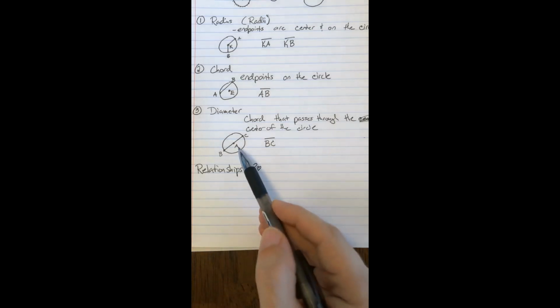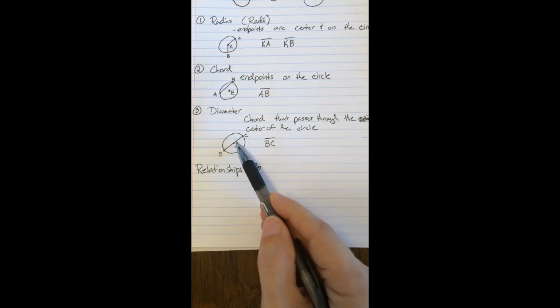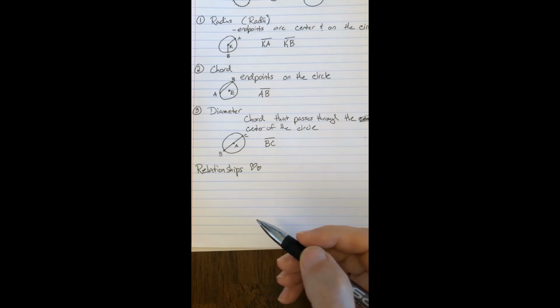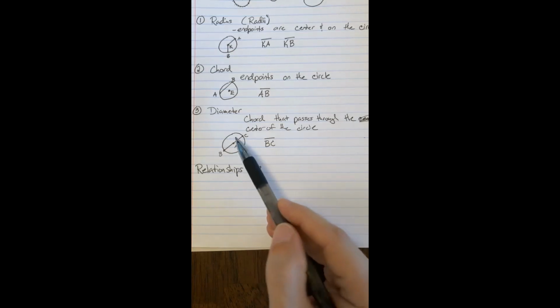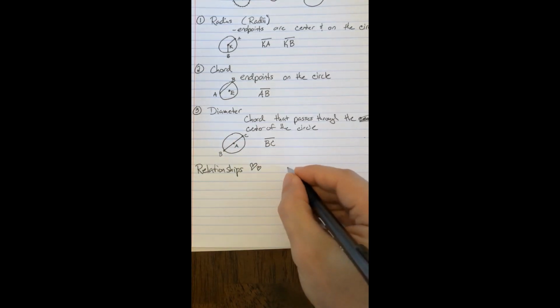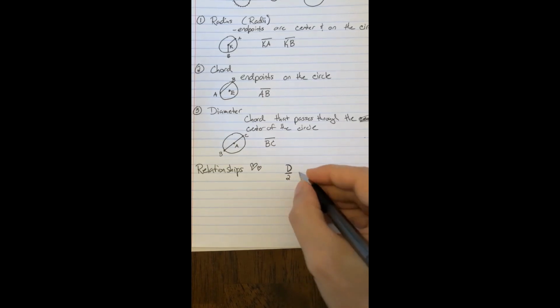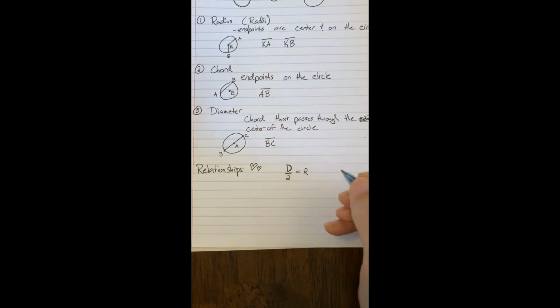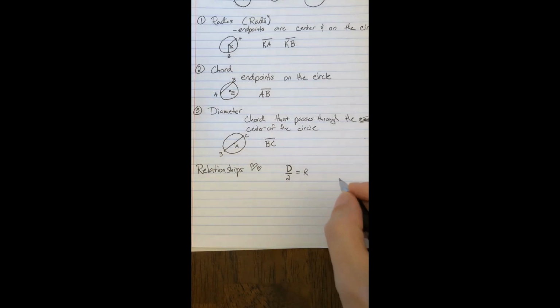So again, remember we were talking up here about diameters, and I told you that the diameter is made up of two radii, and those two radii are collinear. So because a diameter is made up of two radii, what we can say is if you have a diameter and you divide it by 2, you're going to end up with a radius. Likewise, the opposite's true. If I multiply by 2 on both sides, what I would find out is that 2 times the radius would equal the diameter.